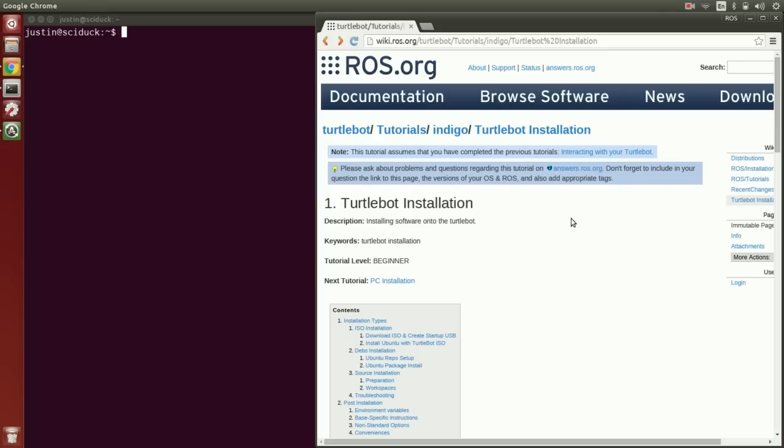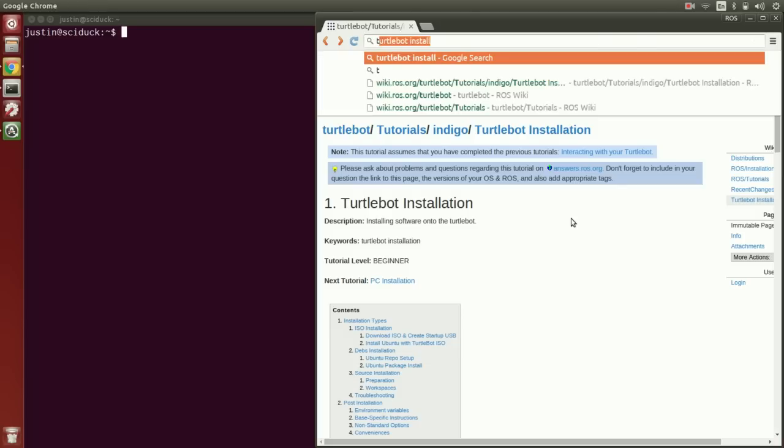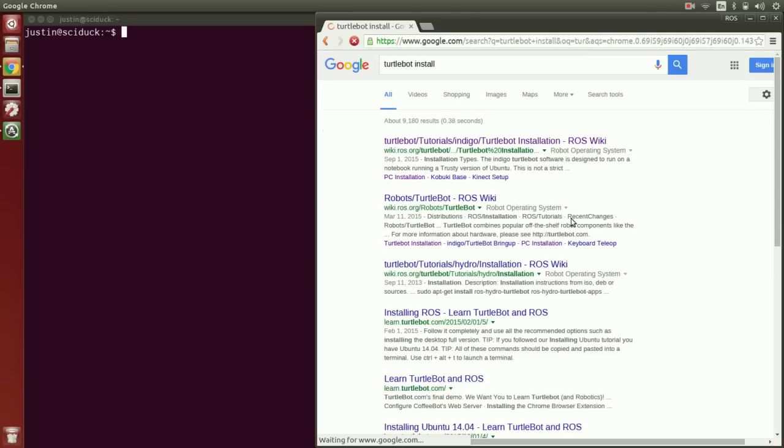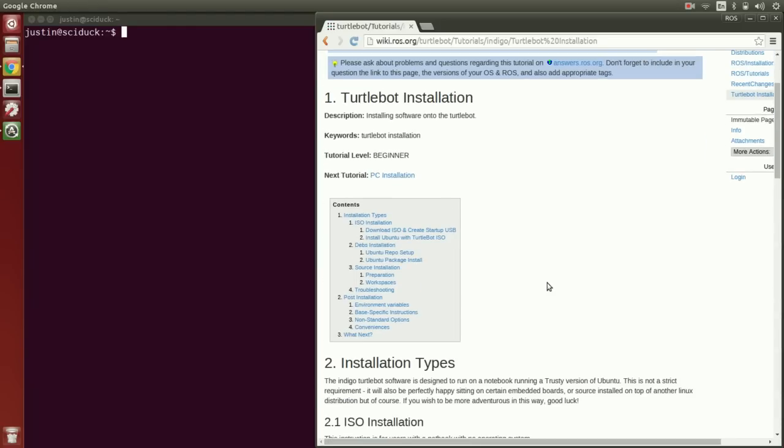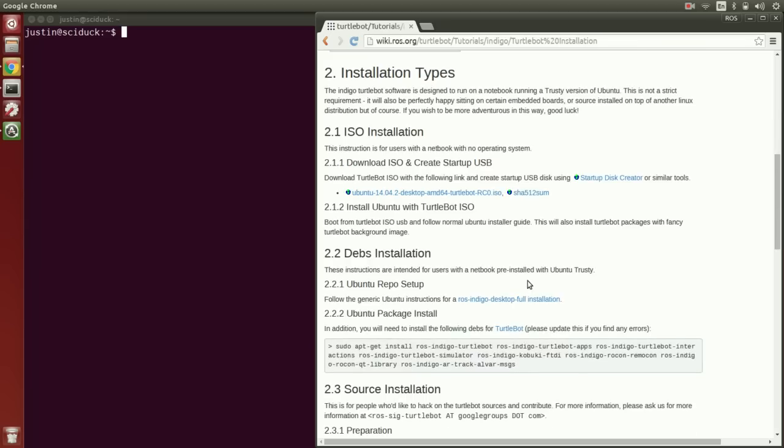Okay, so the next step is to actually install the Turtlebot software. If you do a Google search for Turtlebot install, you'll get to this page that I was just at, Turtlebot installation. The first section talks about how to install a pre-installed Ubuntu and Turtlebot software directly on a Turtlebot.